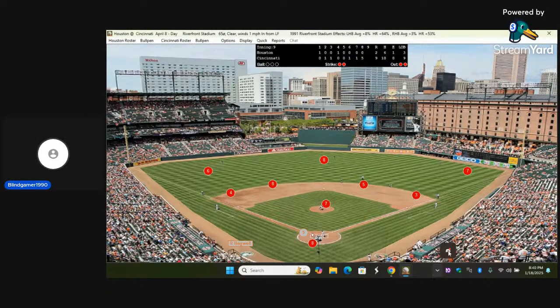0-2 pitch. Caminiti. Deep, sits down the left field line. Hatcher backing up. This should do it. And dare I say it, this one belongs to the Reds. That's the game. Final score 9-2.